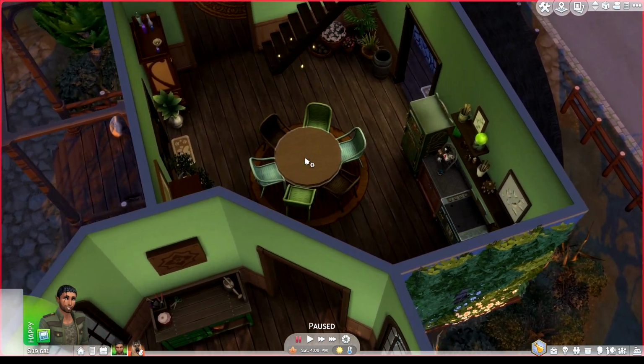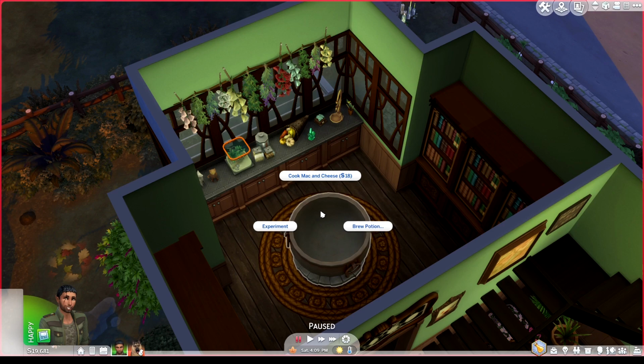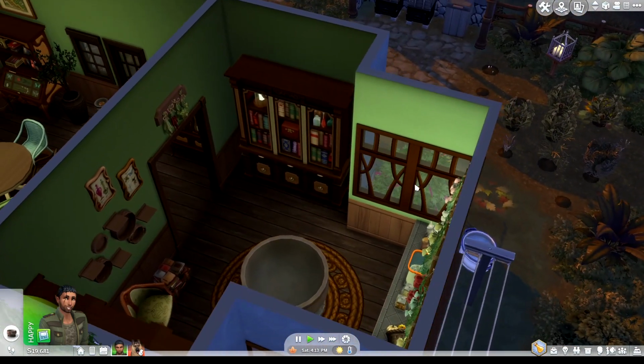He's also a spellcaster, of course. And here he has a bigger room, which is his casting room. Actually, why don't you just brew a potion? Oh, or not. You don't have any ingredients. Why don't you just experiment? So this is his spellcaster room, and it's actually one of the bigger rooms in the house.